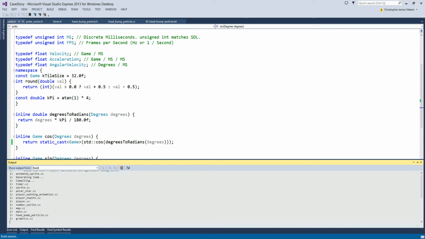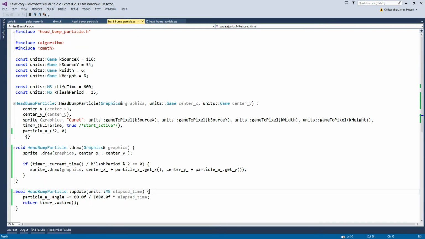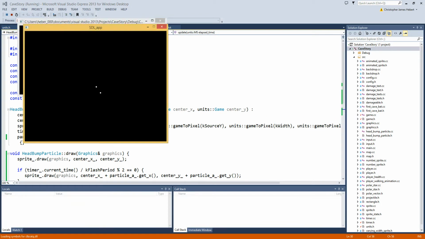And after this, if this is working, we can make the actual effect. Finally, just make it shoot outwards from a central point like it's supposed to. So build succeeded, let's run it. And yes, we see it moving slowly around this central point, 60 degrees per second. I'd say that's about 60 degrees per second. I'm happy with that. All right, so let's build the actual effect.